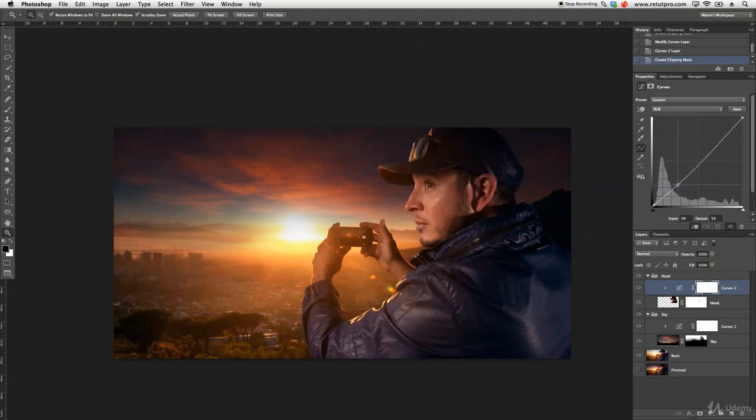So what I'm going to do is just also darken this a little bit further, maybe not too much, also playing a little bit with the sliders here. A little bit more down, taking the midpoints again, pushing them up a little bit. Okay, and I'm not watching too much at the skin tones and everything. I'm just looking at the cap and also at the back here. Let's also have a look here before and after, and that kind of works already.